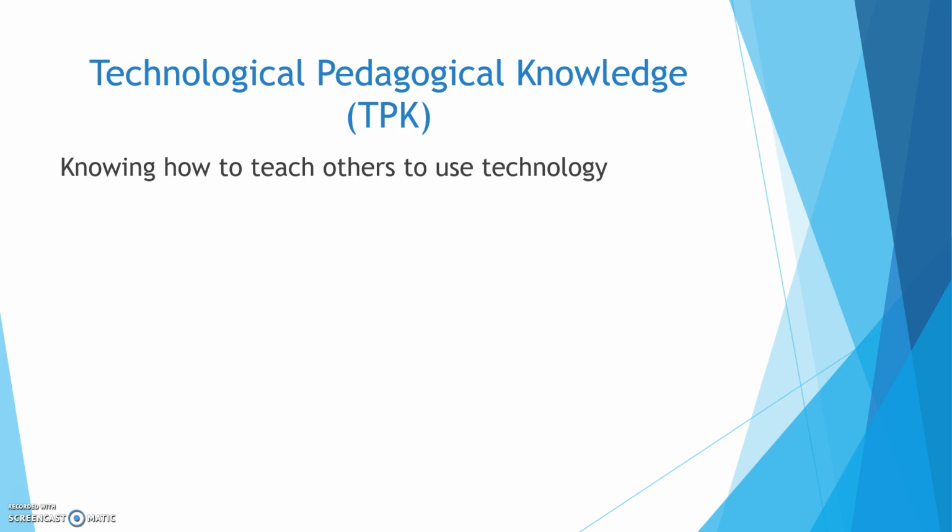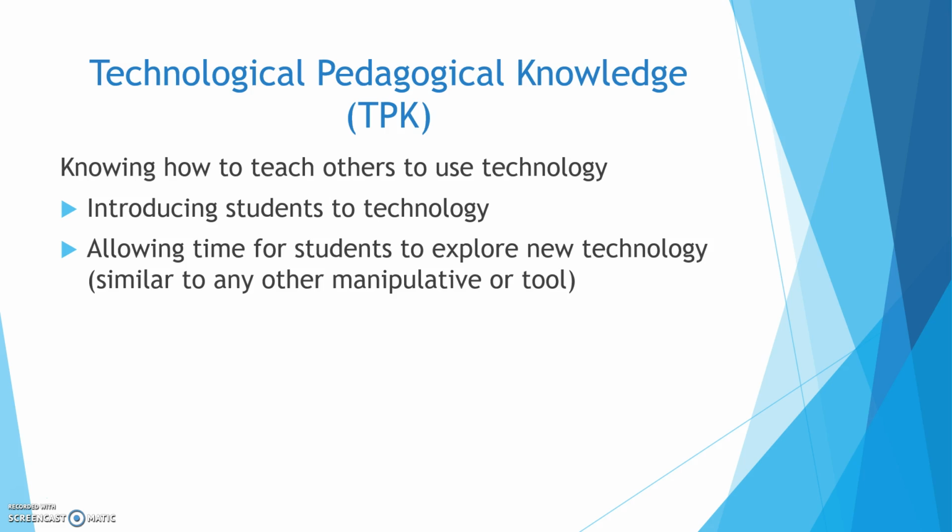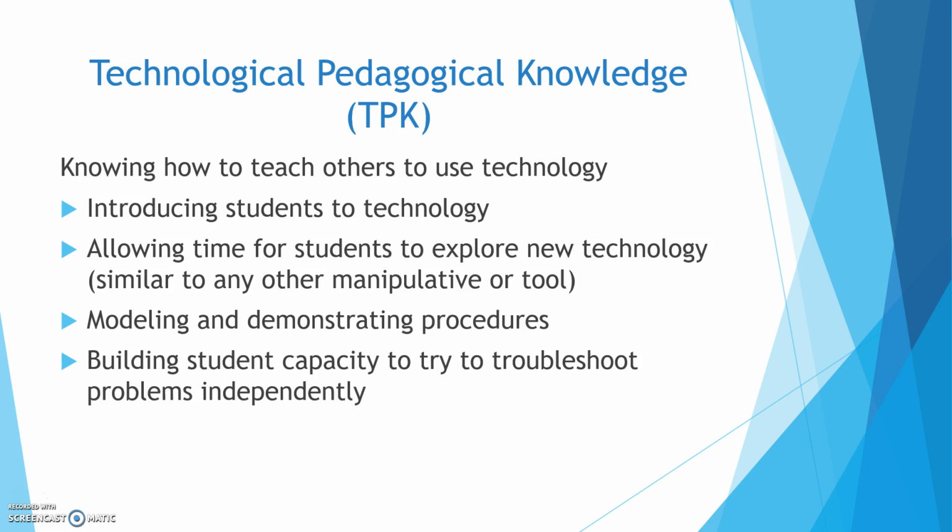And third, we have technological pedagogical knowledge, or TPK, and this is knowing how to teach others to use technology. So this is not just about your use of technology, but your ability to teach others to use technology. So this involves introducing students to technology and allowing time for students to explore new technology, just as you would with any other manipulative or tool that you use in the classroom. You should model and demonstrate procedures and build student capacity so that they can try to troubleshoot problems independently. So this takes students from being technology users to really technology experts. So you're not constantly running around being the expert. You then have students becoming the expert. And these are just some examples.